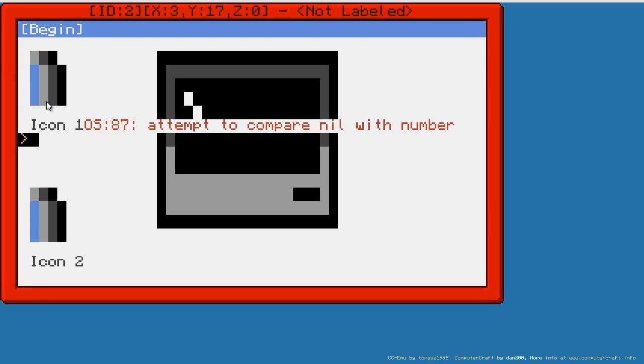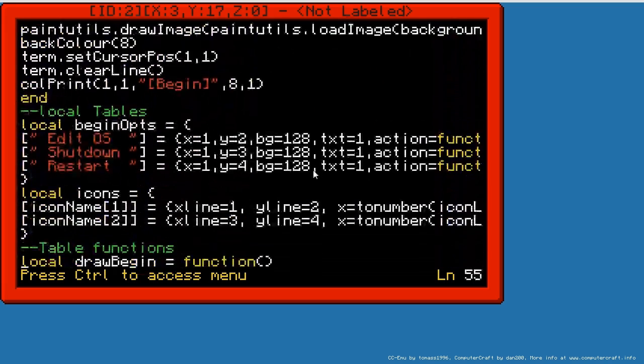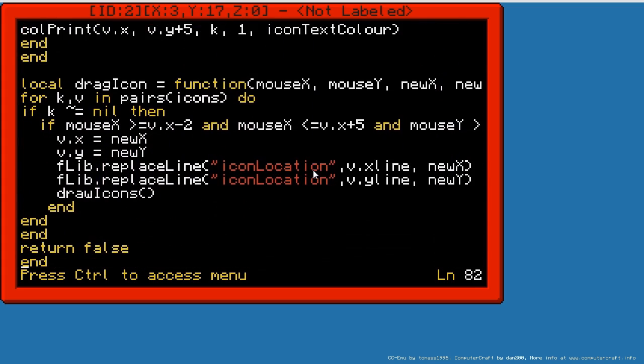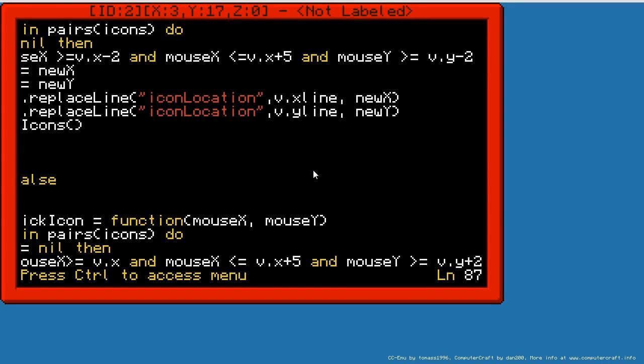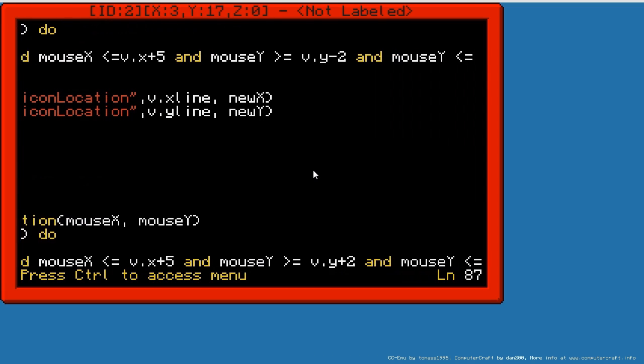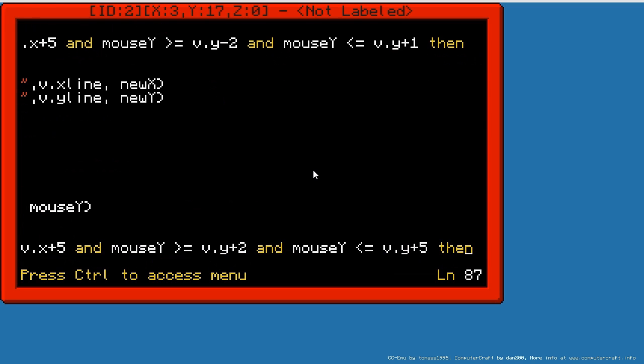So if we click on the icon, 87 attempt to compare nil with number. So what's an 87? A lot of this is me being an idiot, so sorry for that. v.x, v.x, mouse X, mouse X, mouse Y, v.y, mouse Y, v.y. Why is that comparing a nil with number?